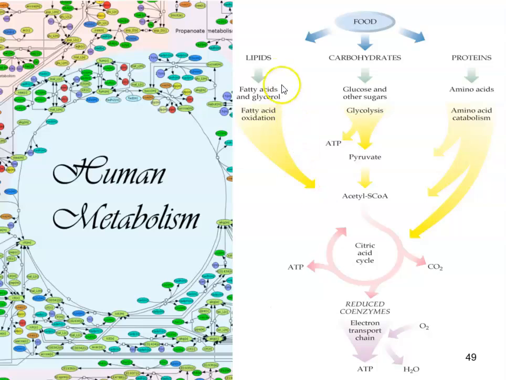But in order for these to make energy, they've got to go from these larger grouped compounds into smaller compounds that are eventually going to turn into carbon dioxide and water. So these larger chains of carbon are going to eventually get combusted into CO2 and water. And there are a lot of different types of enzymes involved in the process, from lipids, carbohydrates, and proteins down to those smaller molecules.